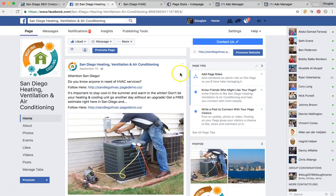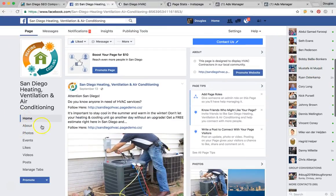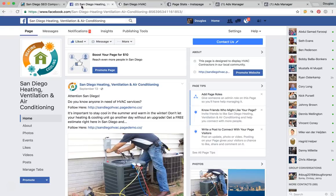There are three big things happening here. One: we're creating incredible brand awareness because we can customize these landing pages with your brand and logo, and run it as a branded Facebook page as well. Two: we're building you an email list so you can market back to potential prospects in the future, because people are always going to need your services. Three: we're generating more estimates and appointment requests for you — which means more sales and more leads. It's like three birds with one stone.